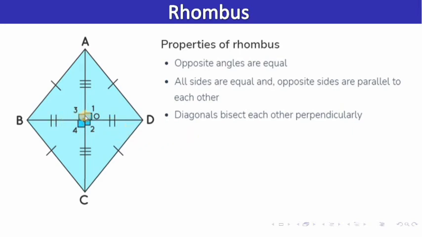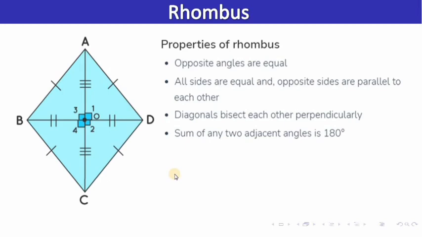Okay, and remember this, BD and AC will intersect at O, and that will give you BO equals OD and AO equals OC. Simple, right? Next is sum of any two adjacent angles is 180 degrees, the same thing as in a parallelogram. So basically a rhombus is also a parallelogram. Kindly make a note of it. In a parallelogram all sides were not equal, only opposite sides were equal. But in a rhombus, all the sides will be equal to each other.